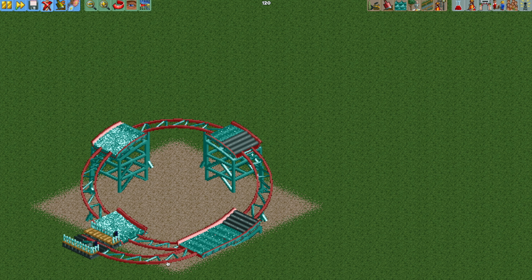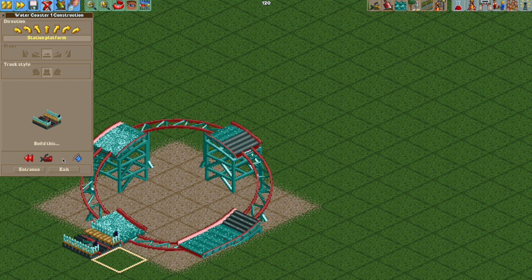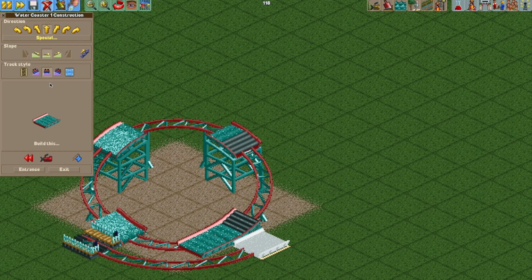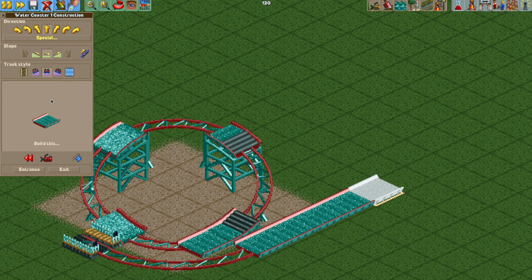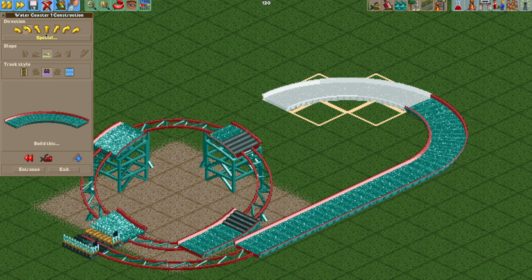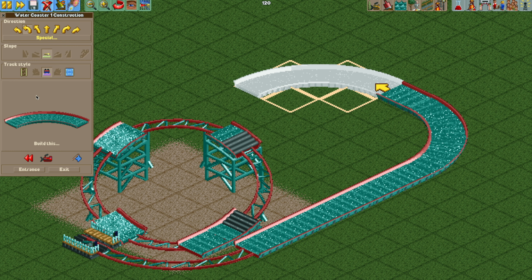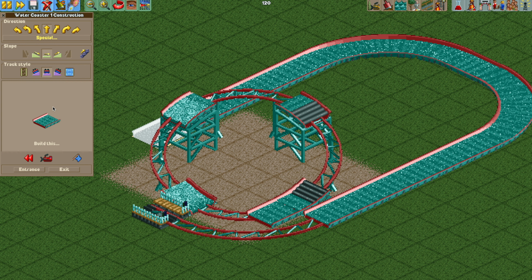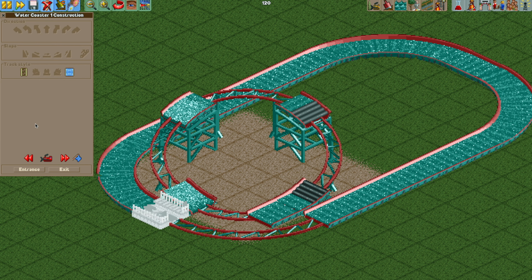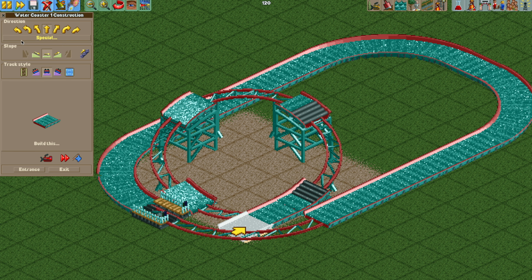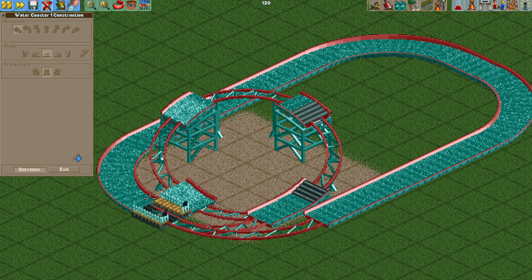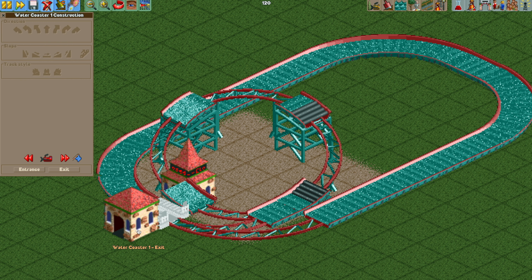But now we need to build the control track. So if I delete this curve here, we'll put in a larger curve. And then we're going to turn on the water track and do 6 straight pieces here. And then we're going to do a turn, 1 straight piece, another curve, and we'll return to the station. And I will explain why we want to have the water track turned on. It will help make it invisible later. Now we need to go back here and put in that turn that we had recently deleted. So we'll add that back in. And then we just need an entrance and an exit, and the ride has been built.